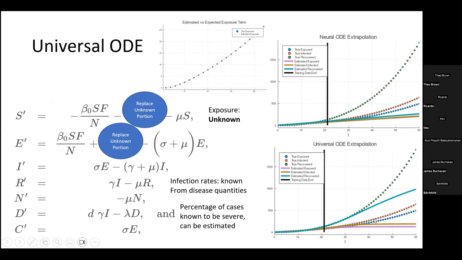One way to understand why this is doing better is that we've epidemicified our machine learning. We have it in the form of an epidemic model, and so it has some idea of how epidemics work, and therefore it works better. That's a high-level, wishy-washy machine learning explanation of why this is doing better.